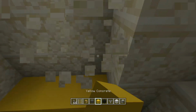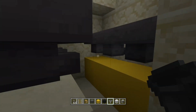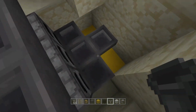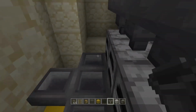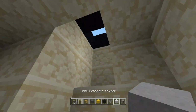And then I'm just gonna add some blocks. Make it go over here. I'm just gonna do it like that. And now we're gonna break these two, actually, we don't need those. And make sure that these edge ones are going into the middle one, so it all would lead to this.